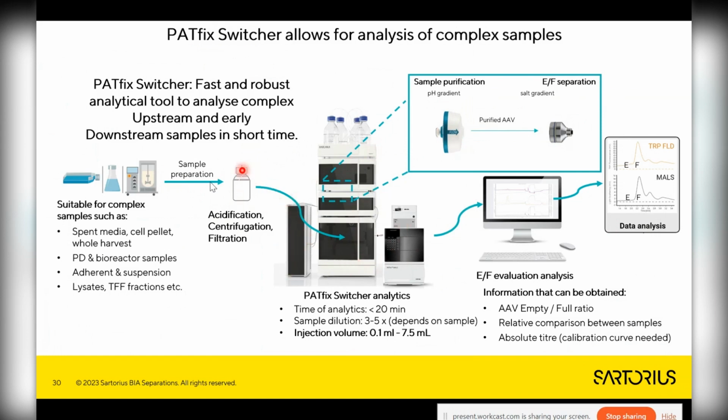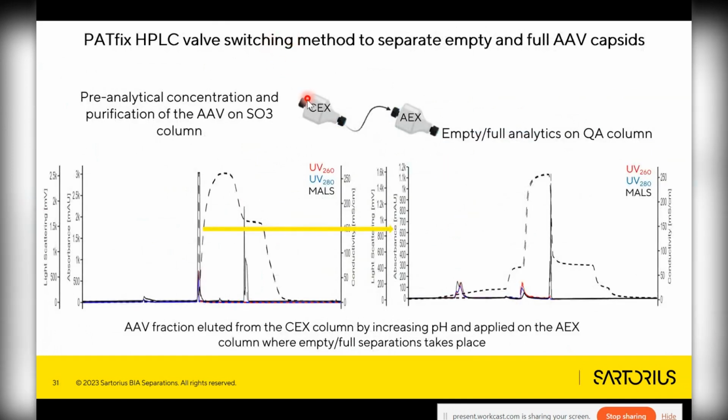In the next step, we also have a probe in the bioreactor and just use a peristaltic pump to load the material on the first column and then run the chromatography. The first column is a cation exchanger, which captures just any AAV. And with the pH gradient, we bring just the AAV to the second column. All the rest would go to the waste.